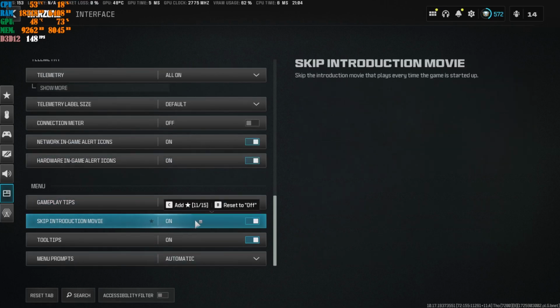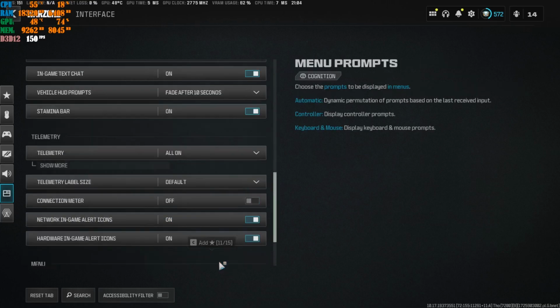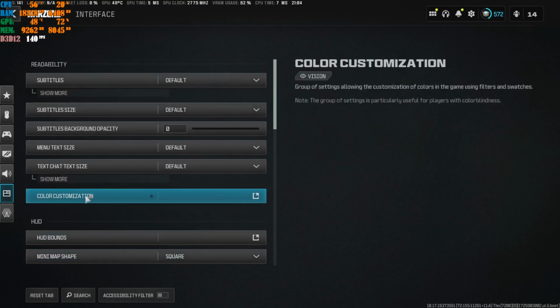Skip introduction movie, so you don't have to see the introduction movie every time you come into Call of Duty. Have this on, okay? Obviously this is automatic, and you should be good to go. And then we're going to come to color customization.